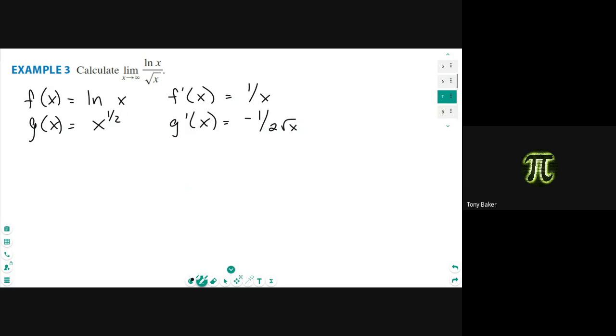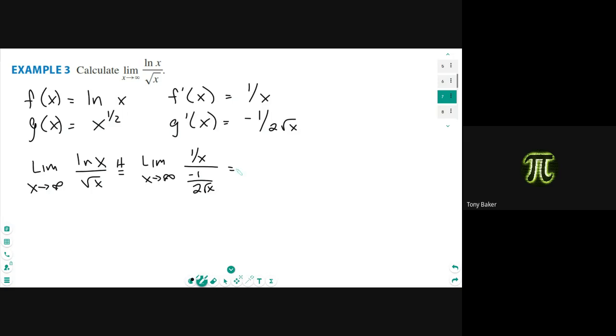All right, a square root of x one we see a lot. Have that in your note card somewhere so you don't have to go through all the steps for it every time. So we have the limit as x goes to infinity of ln x over the square root of x. Using L'Hopital's rule, it goes to the limit as x goes to infinity of 1 over x over 1 over 2 square root of x.